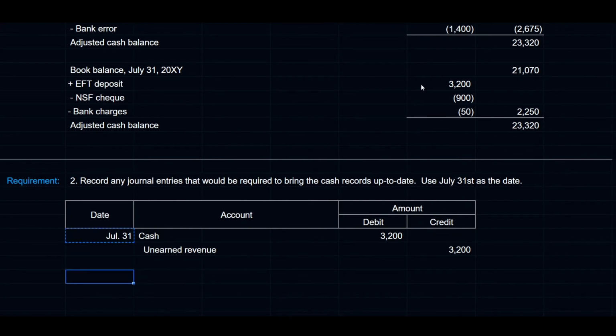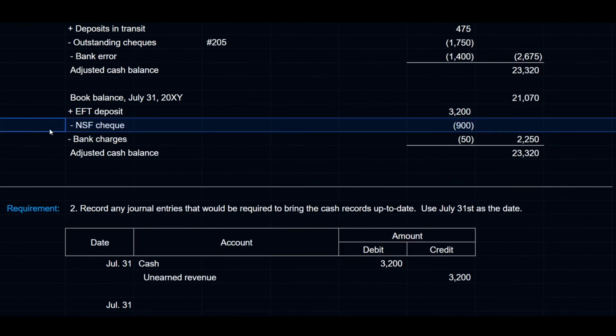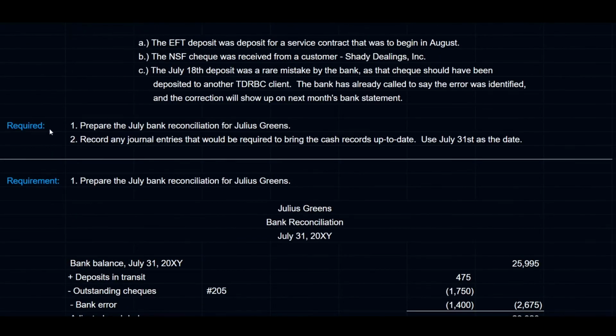Also on July 31st, we need to deal with this NSF check. The NSF check was the result of a customer who had paid, and it turns out that customer did not have sufficient funds in their bank account to actually pay us. The name of that customer is in the question.